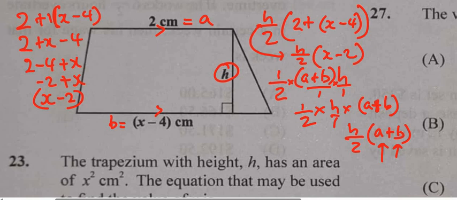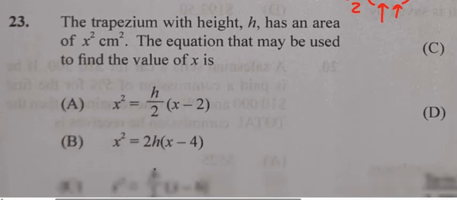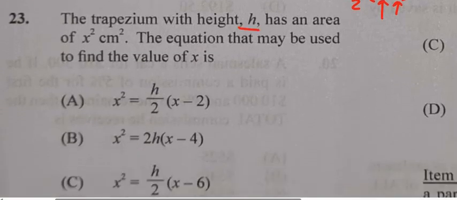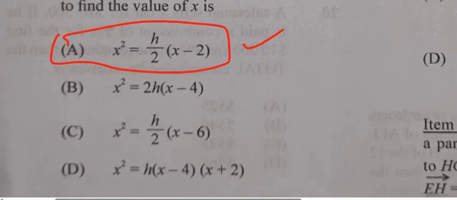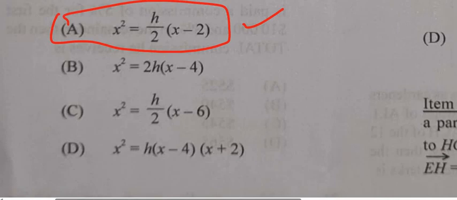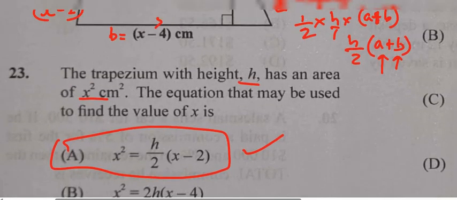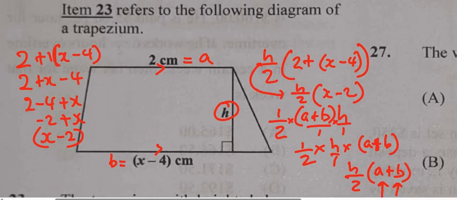So that trapezium they gave us, where they're telling us h is the height and the area is x squared. So which one is going to use that? It's going to actually be option A, that one we actually simplified. So these were the options.